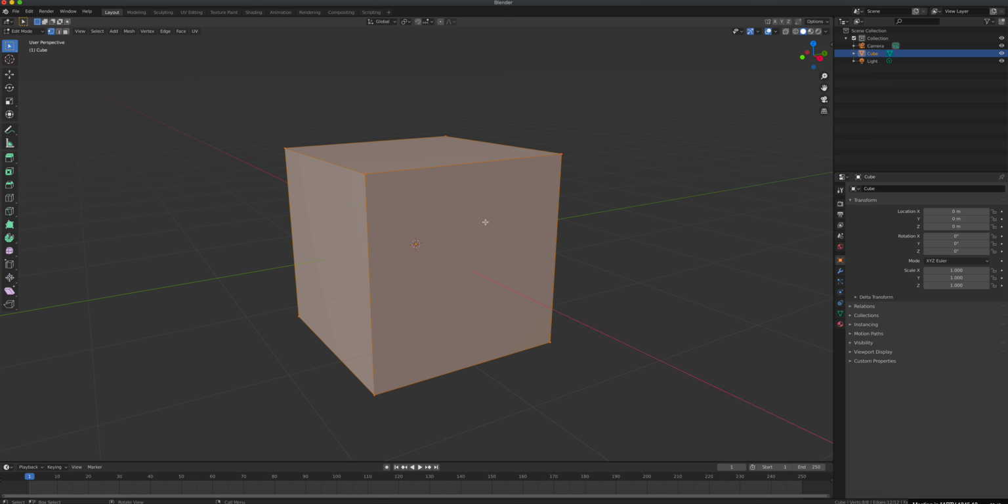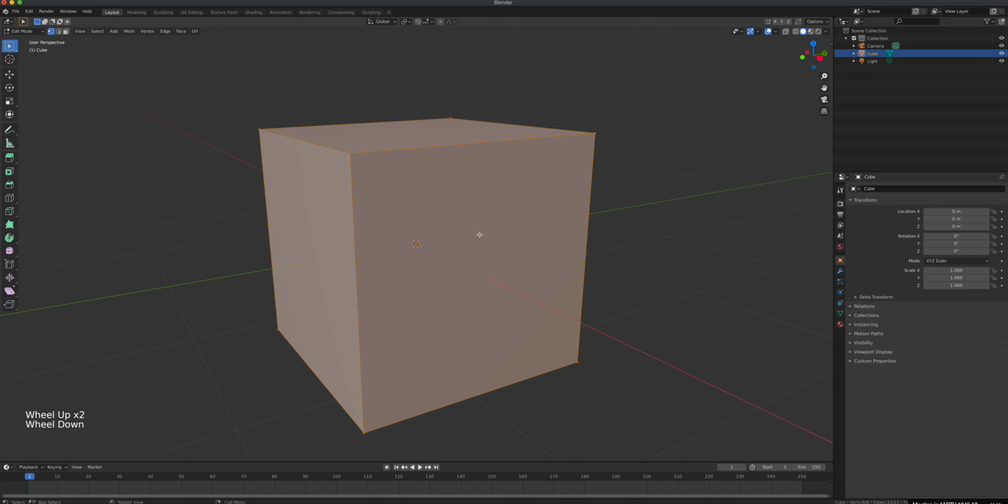However, the knife tool is a little bit more specific in its purpose. The knife tool can create edge cuts. However, you need to press return or enter in order to stop the tool. For this particular one, I will be pressing K for knife. So instead of the tool right here, we're going to use the keyboard shortcut. I'm going to press K, and as you can see, my cursor now changed to this little knife-looking icon.